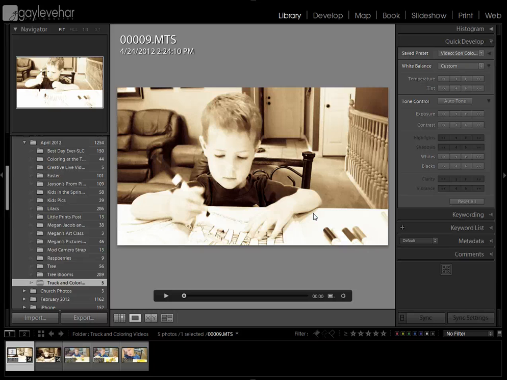It's a little bit clunky, if I have to tell you the honest truth, but the fact that I couldn't edit video at all in Lightroom before, this is a huge improvement. So if you're looking to edit videos or just make quick corrections or changes to your videos, this is an awesome tool.